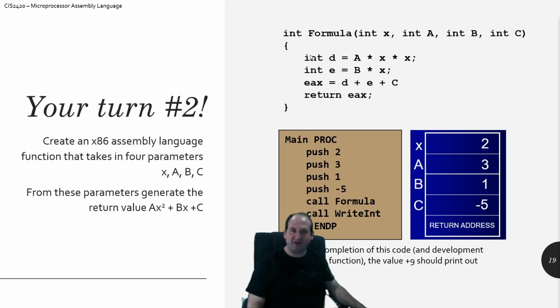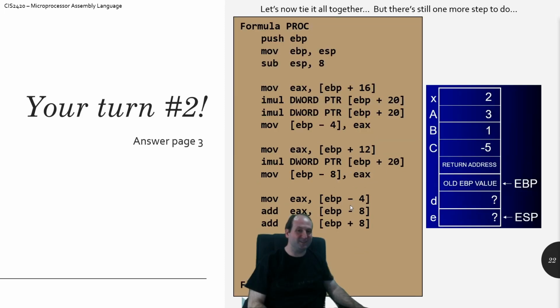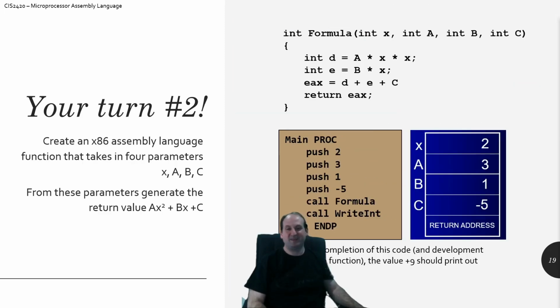I already wrote the C++ code for us, and I did my best to simplify things. In C++, I would just do return a times x plus b times x plus c, right? That's all I would do. But the reality is I'm translating this into x86 assembly language, and that one line of C++ code is going to be quite a bit of work. One level of high-level language does not always translate to one level, and almost never translates to one line of assembly language code. Okay, so we'll get back to this.